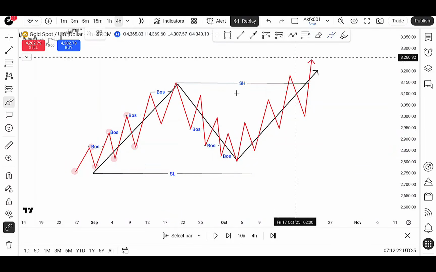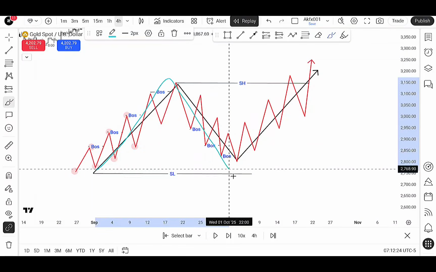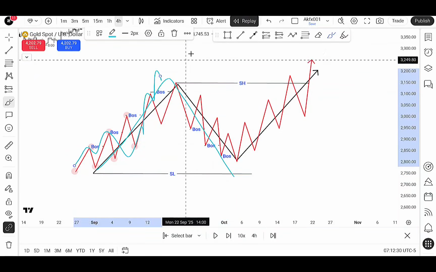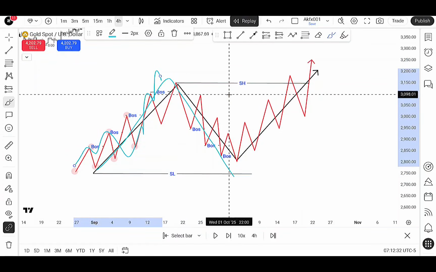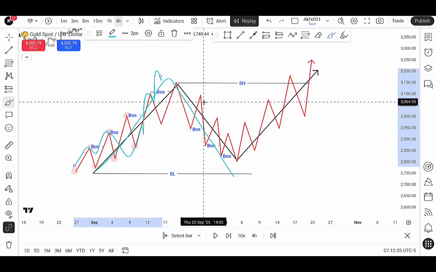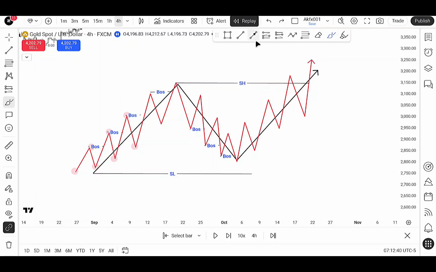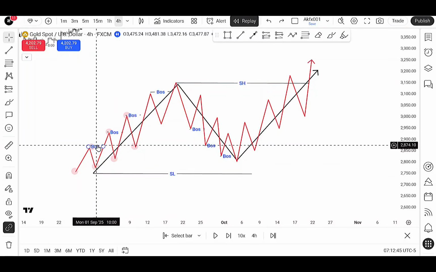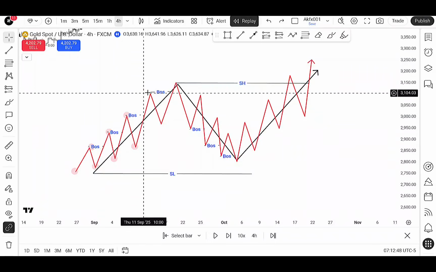Remember, when the 4 hours time frame is going like this and coming like this, we need this little movement from the 15-minute time frame in order to understand what the 4 hours time frame is about to do. This is very simple. The 15-minute time frame gives a detailed explanation of what the 4 hours time frame wants to do. When the 4 hours time frame was pulling up, in the 15-minute time frame we have a series of break of structure, break of structure, break of structure, break of structure.